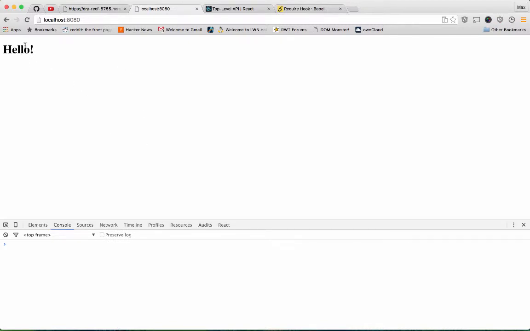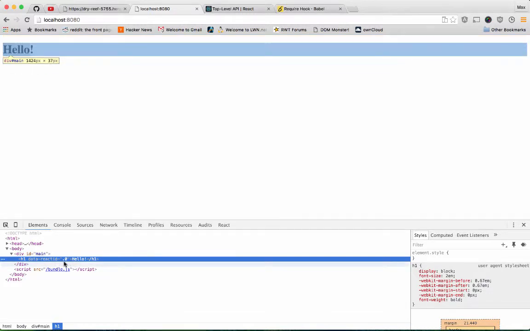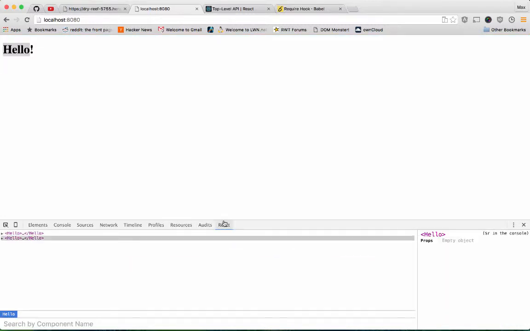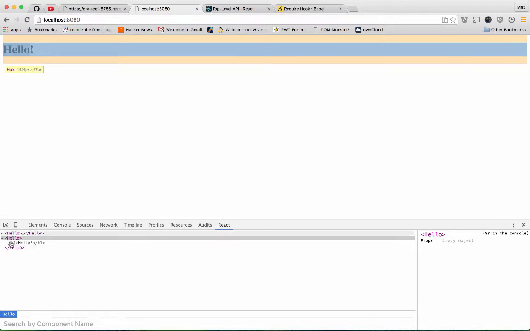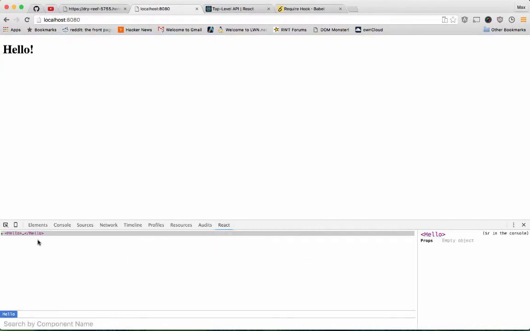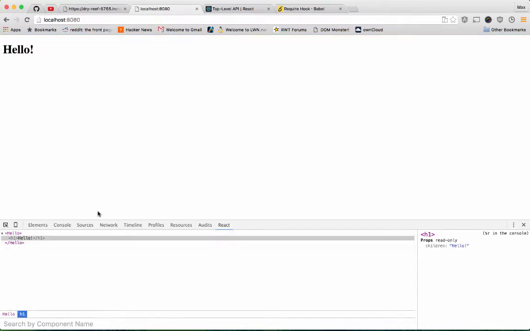Alright, here we've got hello, and let's take a look at it. You can tell it was rendered by React because it's got this data-reactid. React uses those to map between its internal data structures and what's stored in the DOM. And you can also use your dev tools. You can see we've got a hello component and then an h1 inside of it.